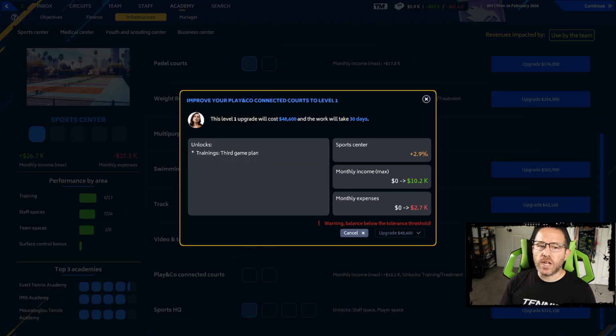The Play & Co. connected courts, 48,000 to get the first level of an upgrade. So 48K, it's not cheap. It takes a decent amount of cash to come up with 48K. But here's what you're going to get. Revenue from 0 to 10.2K. Expenses from 0 to 2.7. Take that 10, multiply it by that 58% that you have, and you're going to have a revenue of 5.9. 5.9K is the revenue. Subtract the expenses, and your net gain from this particular facility, 3.2K per month.